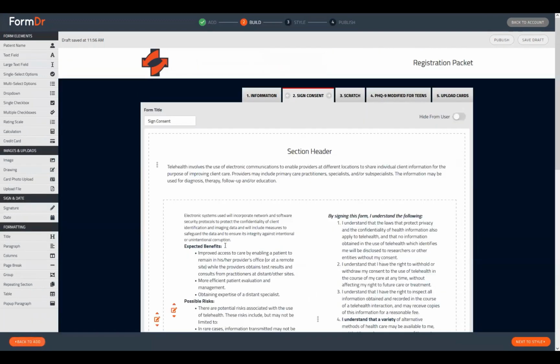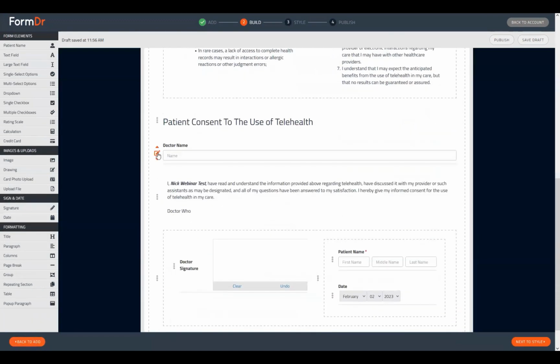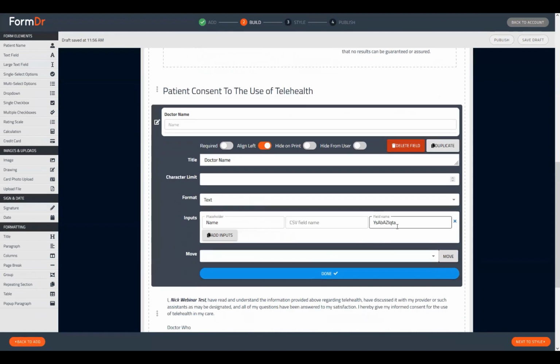So it's very simple. You only need to put those shortcodes into the brackets, and it doesn't necessarily need to be this randomized shortcode. So we can change this to maybe doctor name, something that we can remember in case we have another field that we want to auto-populate later on in the form. That way you don't have to come back to this tab, open this up, grab that shortcode, which you'll never remember, and then put it back over there. We can just change this to something like doctor name or even D name or something like that.